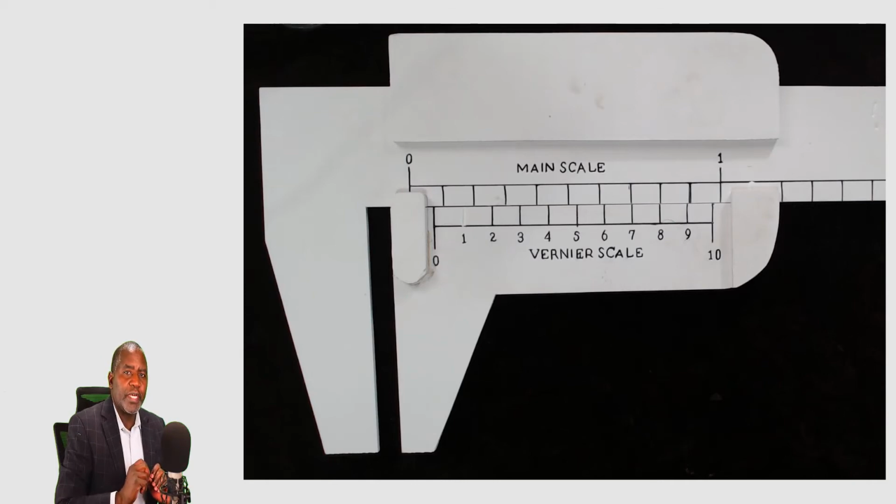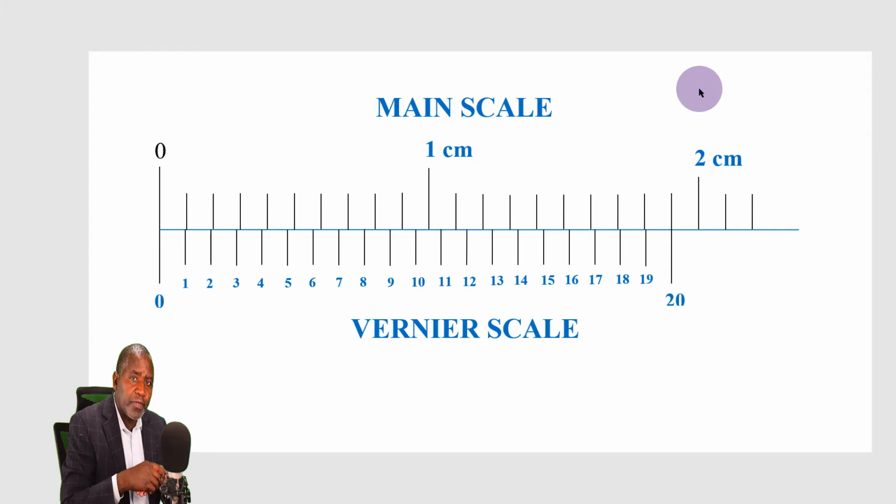Is it possible to divide 1 millimeter by 10 divisions or 20 divisions or even 50 divisions and still be able to measure a length to that level of precision? For example, if you divide 1 millimeter by 2, you get 0.5 millimeters. You have seen some steel meter rules graduated in terms of 0.5 of a millimeter. That is possible, but I bet you have never seen a meter rule graduated using the smallest division of 0.1 of a millimeter.